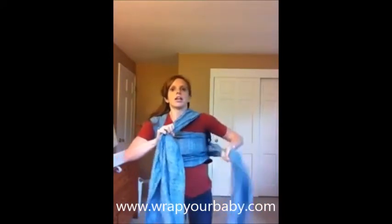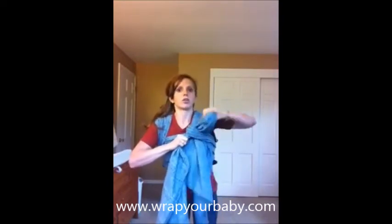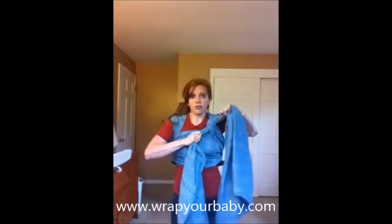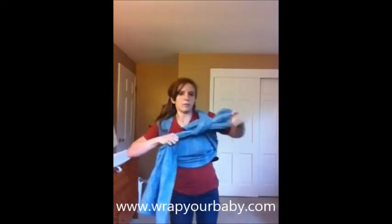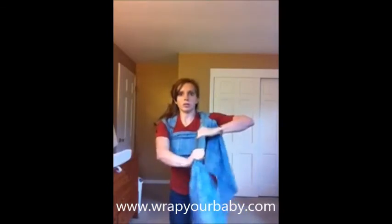So first I'll show a slip knot, and then I'll undo that and show you the knotless finish. So to do the slip knot, the one coming from underneath is outside, come over, and then up and through towards my same side shoulder. So first, that's the half knot. You can do a regular knot here if you prefer, but for the slip knot you come straight down, under, and then I got my hand here in this loop and pull it right through the loop. So there's my slip knot to do the tied at shoulder way.